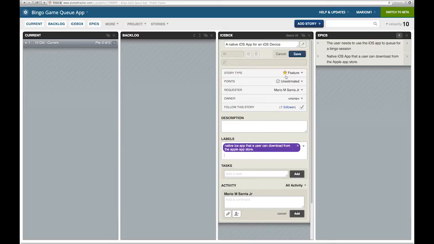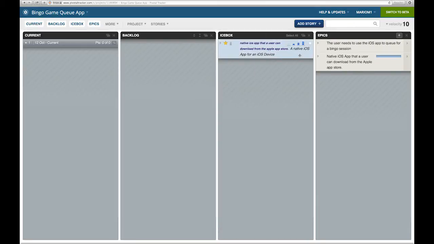Now, remember that tip I told you, that unlike the left-to-right design of most modern UIs, this one chooses to have the buttons up here. So when you're finished here, you click Save up here. You're going to see that it links it to our epic, and if you mouse over this bar, it'll show you all the stories linked to this epic and their progress. Right now, our first story is on ice, as you see right here.